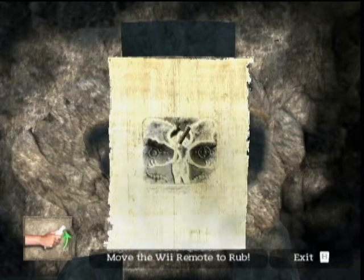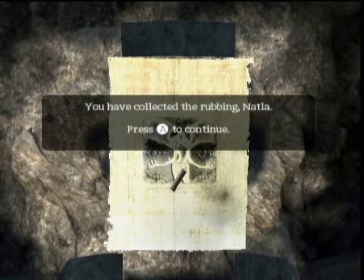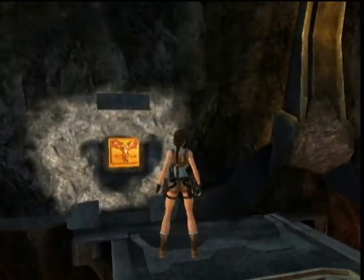These come in two varieties. Some are simple clues for puzzles the player will encounter. Others are collectible items that the player can display within Lara's mansion.